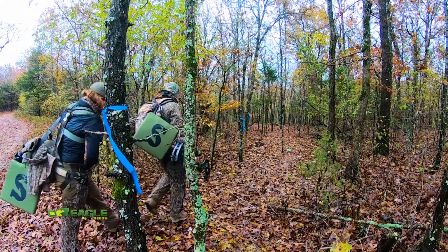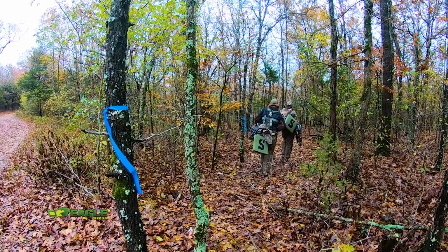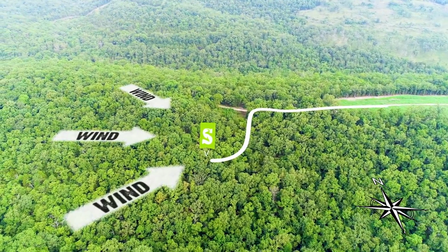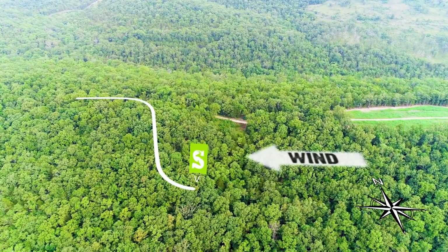None of the Growing Deer team is, but we can approach, hunt, and exit without alerting deer. Very easy. And we can approach from multiple wind directions. So if we've got a northwest, west, southwest wind, we can come from the east on this internal road. On those rare east wind days, we can come from the west.